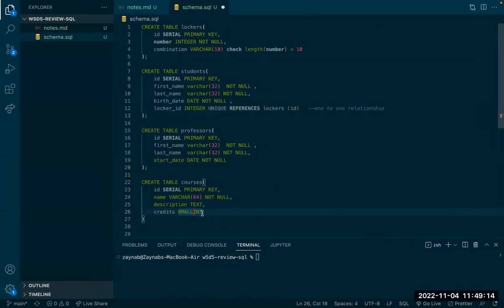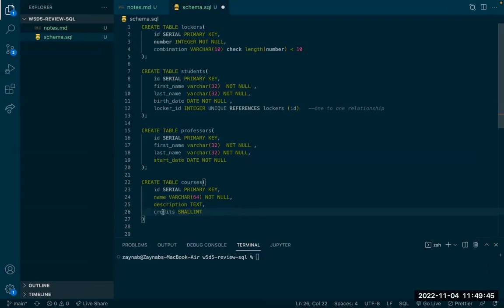I'm not sure exactly how big a small int would be, but I'm pretty sure that the credits would be covered with this. Would that take into account half credits in some courses? No, I don't think so. I think with that, you would have to use a float or a decimal, whichever one Postgres supports.